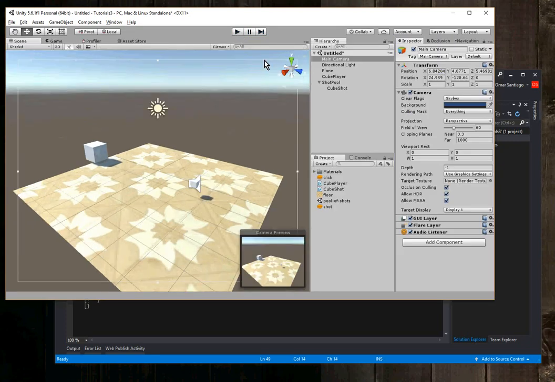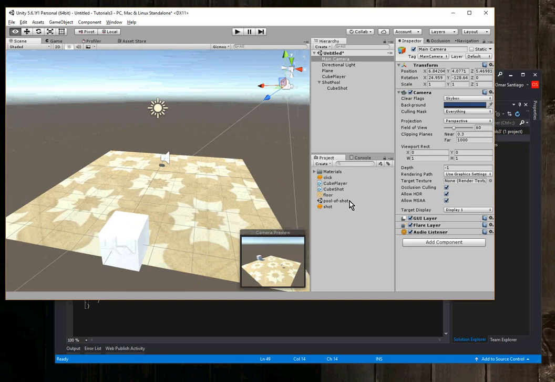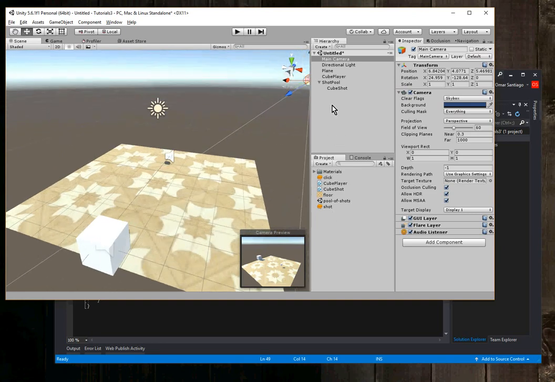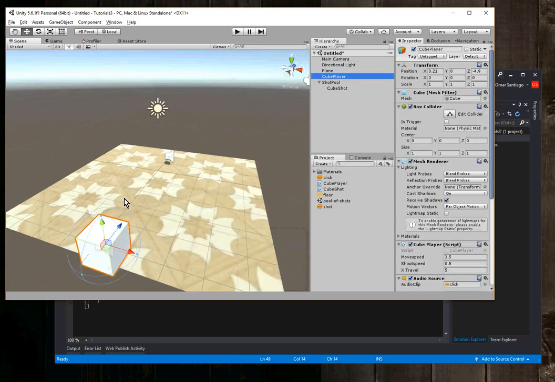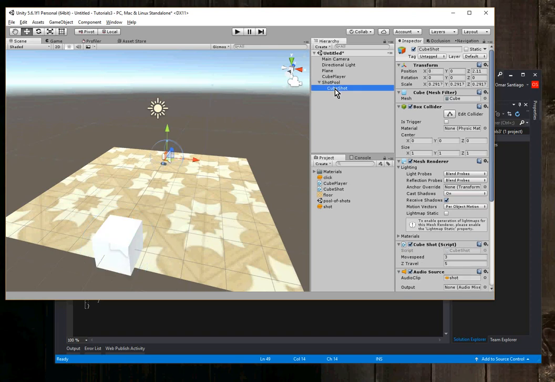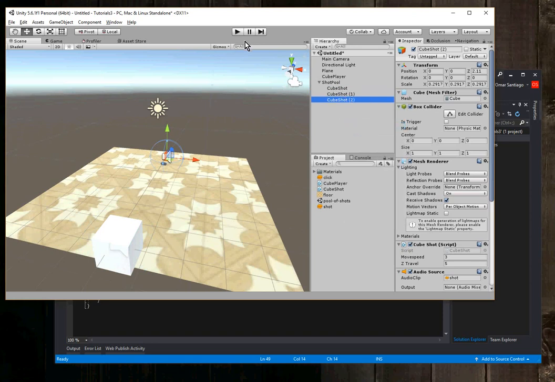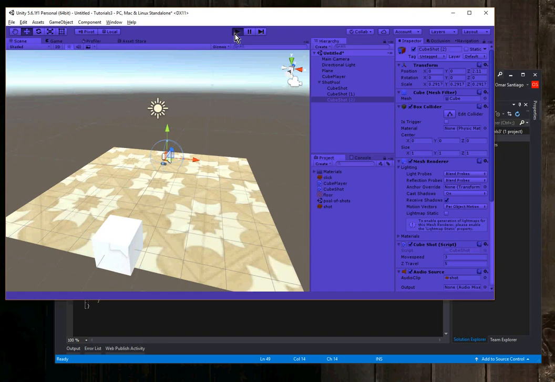All right, so just one thing, we want to shoot down, so I just want to hold the Alt key and the left mouse button. I want to turn this scene around, all right? So I'm shooting down is the axis. It feels like I'm shooting away. And the other thing is I want to add some more shots to the pool instead of just being able to shoot one shot. So I could just easily duplicate in here as many shots as I want to have in the pool. Now there's 3 shots in there. Now let's see what happens.